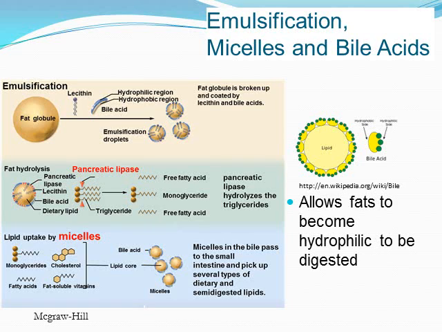This is looking at that emulsification in more detail. This is from the A&P textbook by McGraw-Hill, and it also gets into detail about how fats are actually chemically broken down. I mentioned you have this big fat droplet or globule, as mentioned here, and the bile acids surround the outside and break apart that fat globule so that it is smaller. So you've got these small little fat globules. Now the lipase, pancreatic or lingual, if it comes all the way from the mouth, can chemically break the bonds in the triglycerides to form what are shown here, monoglycerides and free fatty acids.